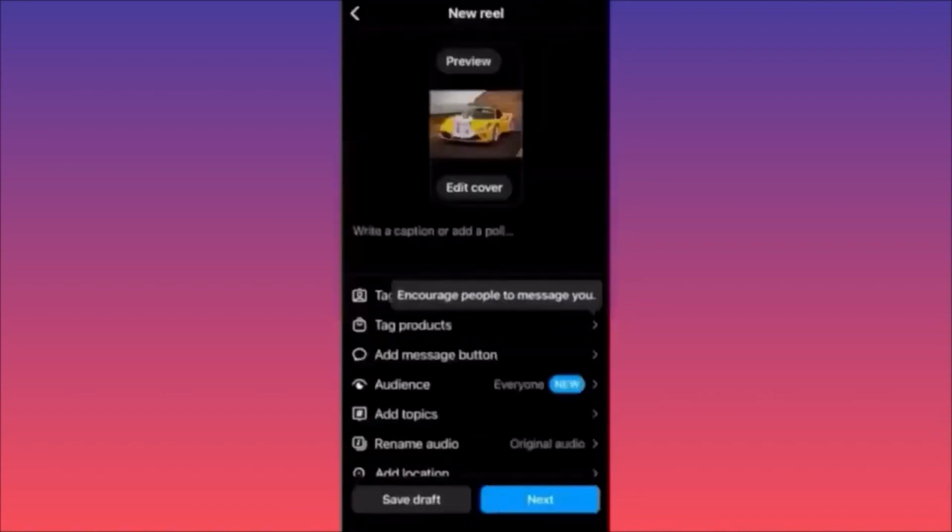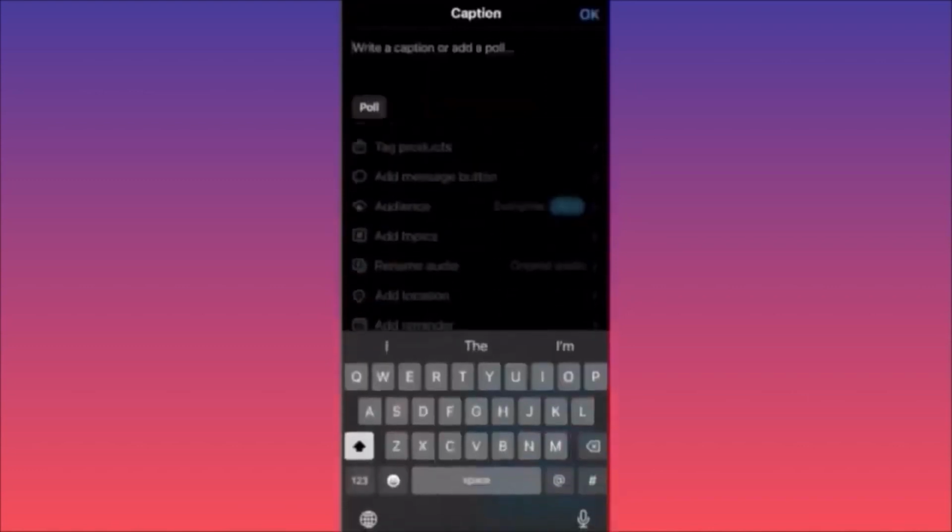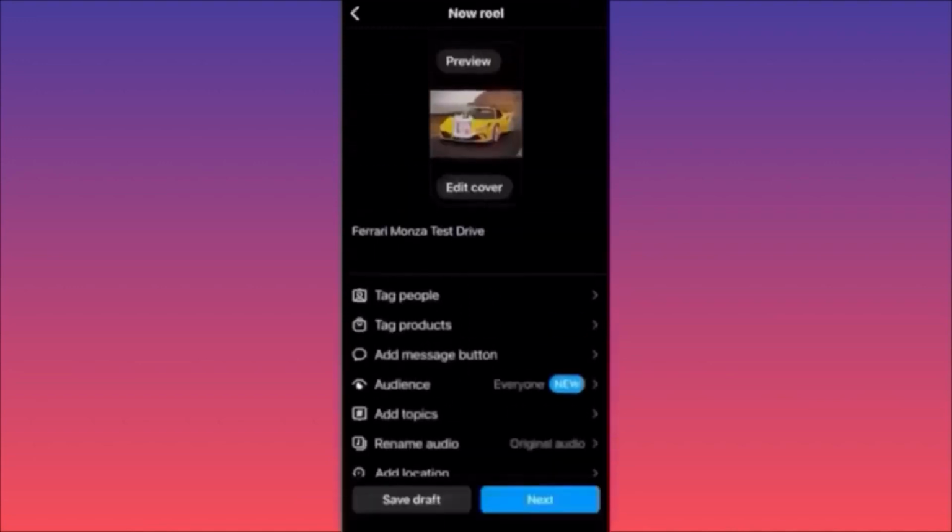Then guys, you want to create your metadata, meaning you need to create a title, which in our case will be simple: Ferrari Monza test drive. Okay, then you want to come down over here. Probably a lot of you wonder why I didn't use hashtags. If you look at the most recent updates from the Instagram algorithm, the most viral posts didn't carry any hashtags. And also pay attention to the promoted content on the platform. Even the promotion ads didn't have hashtags on their own posts, so pay very close attention. The other people know something that you don't.